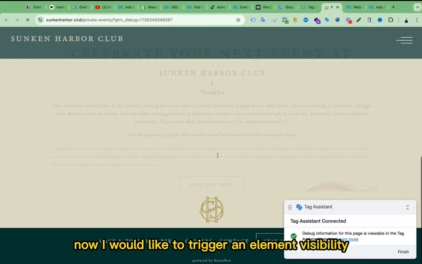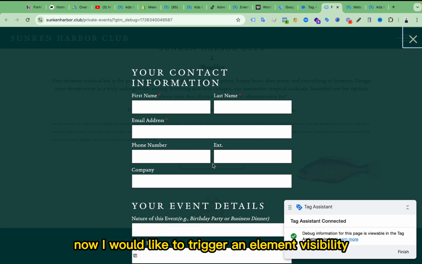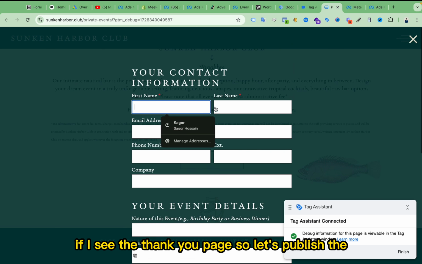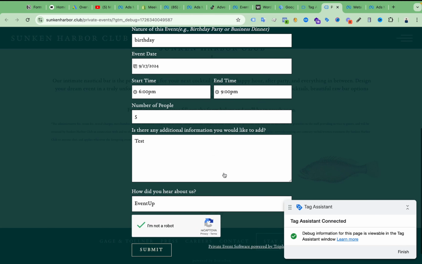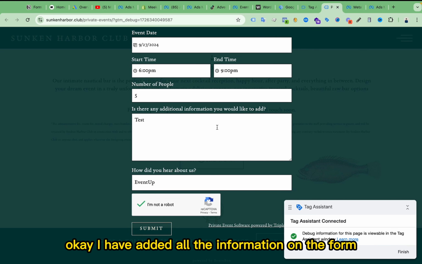And now I would like to trigger an element visibility after this form submission, if I see the thank you page. So let's publish the form first. Okay, I have added all the information on the form.